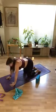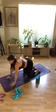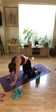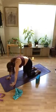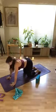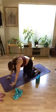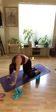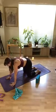Inhale to your cow. Exhale to your cat. And one last time. Inhale. And exhale. Inhale back to your flat back here, your box.